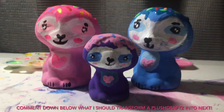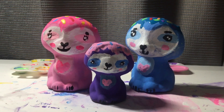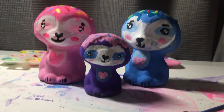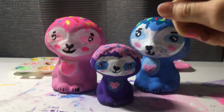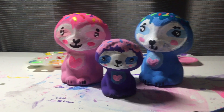Thank you so much for watching this video. Please leave a like if you enjoyed it, and here are our finished ice cream sloths. I love them so much. It took me a couple hours, but I thought I should tell you what I decided to name them. So they're a family, and this little guy, the baby, is Scoop, the mom is Sprinkle, and the dad I call Drippy. So yeah, here's our sloth family.